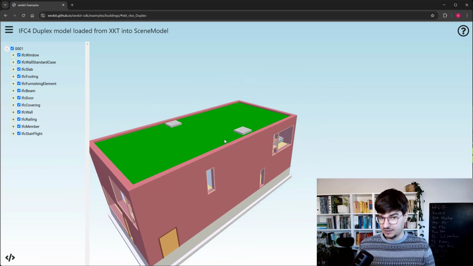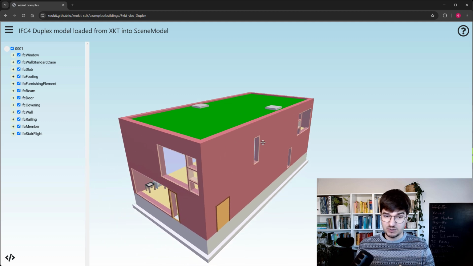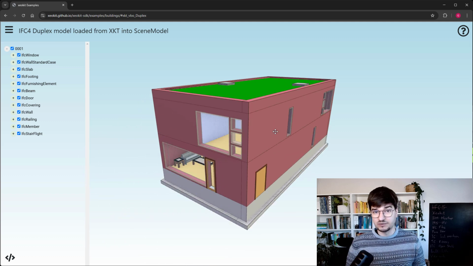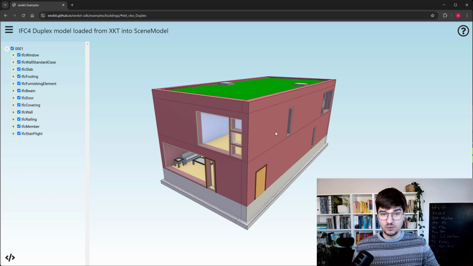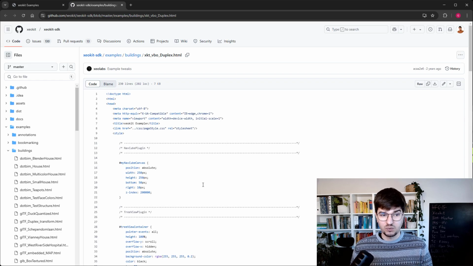And here I can't select anything, I can't slice, because that sample is tailored just for the viewing perspective. And you can always see the source code at the bottom left corner. Here you can see, okay, so what do we have here?